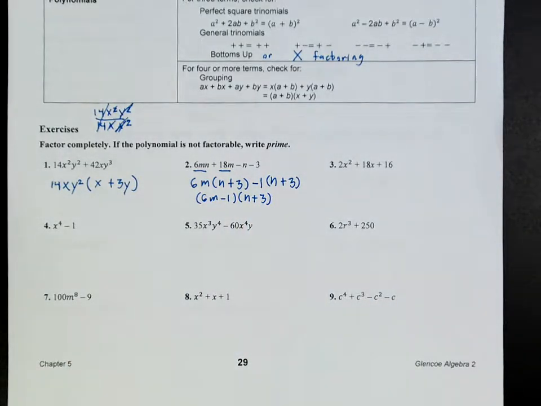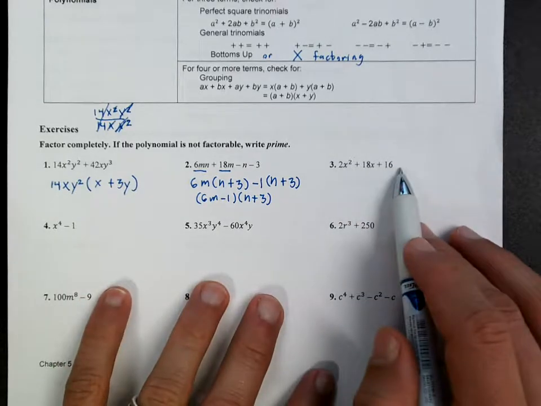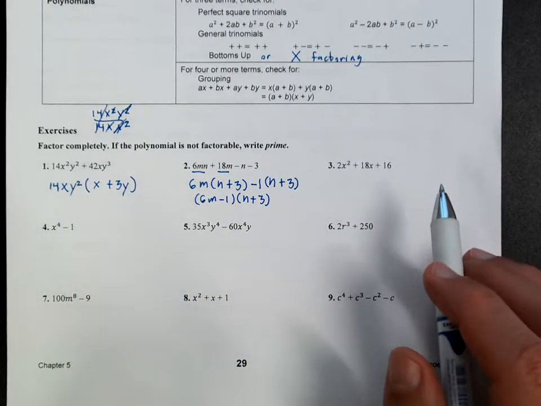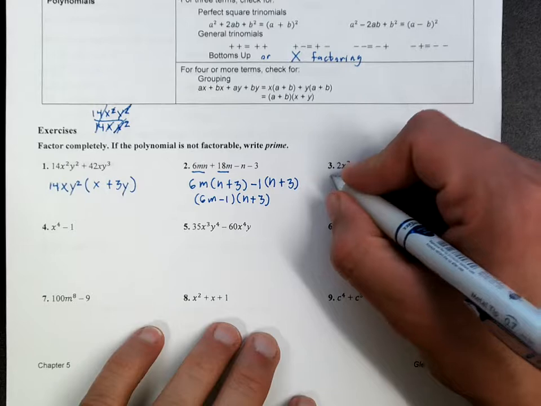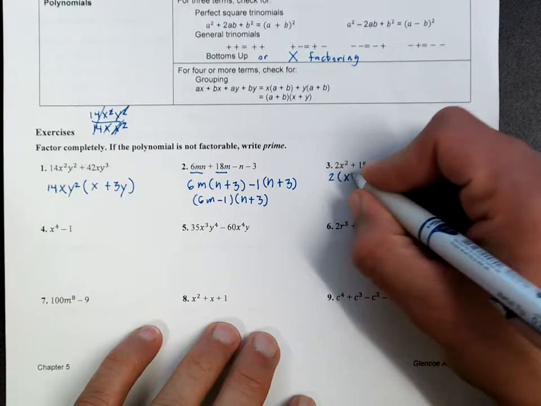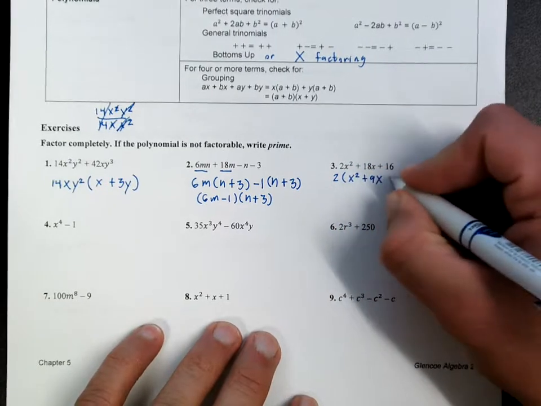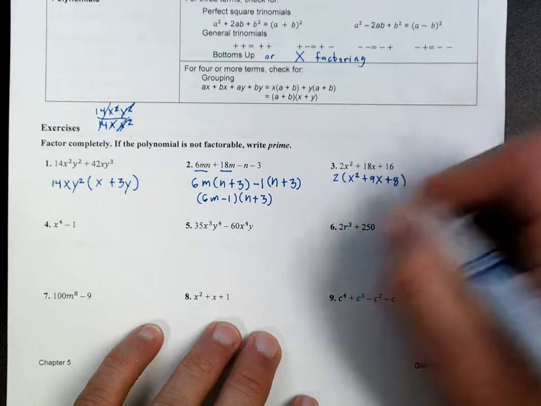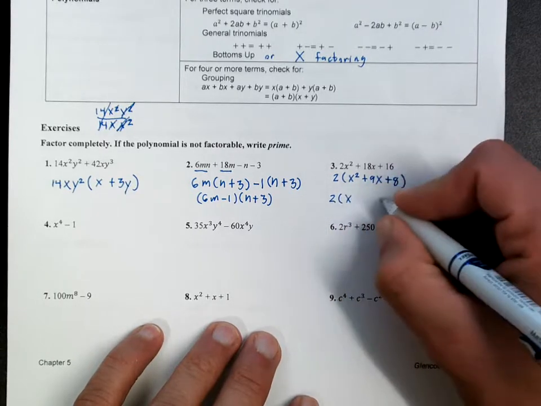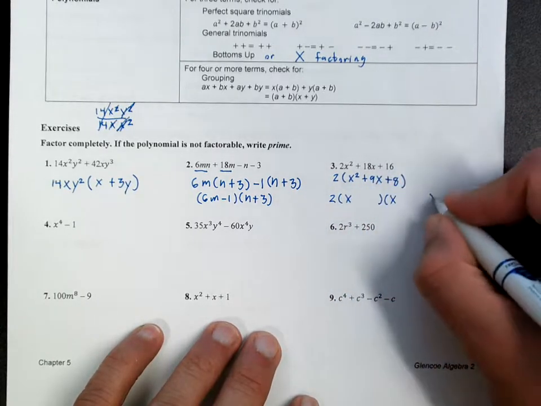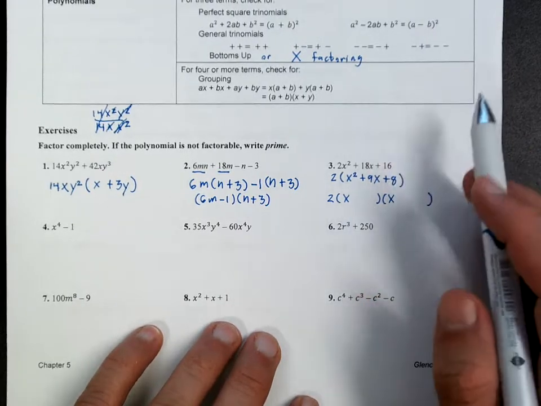All right, on the next one, remember, we have a trinomial. We have 3 terms right here. Always look for your greatest common factor first. In this case, that's going to be 2. So we're going to factor out a 2, and we're going to end up with this. And essentially, all we're looking for, and if you don't know the signs, you can look them up here if you like.